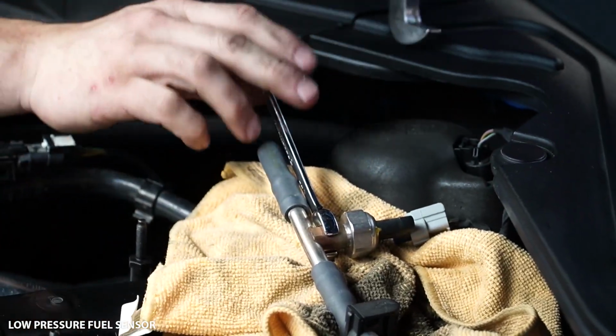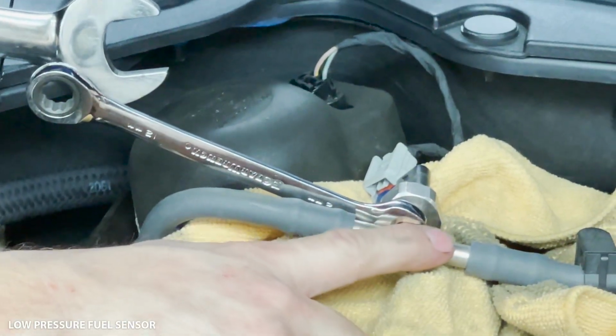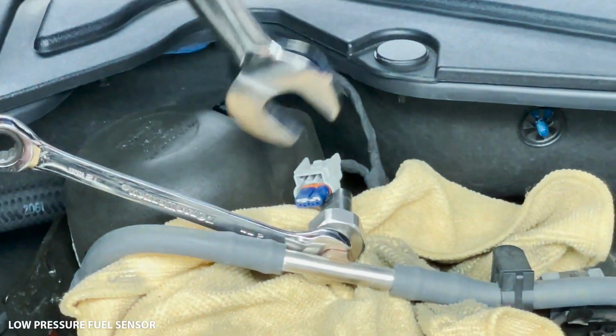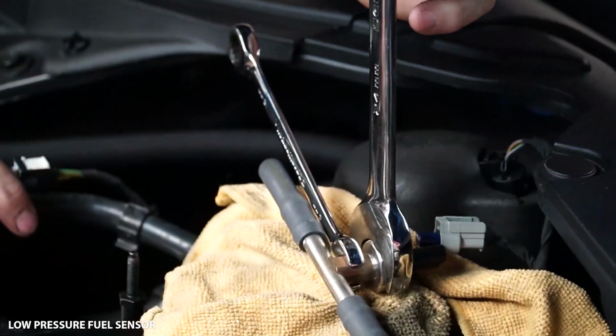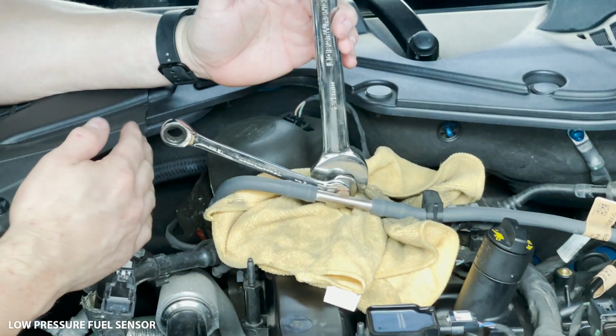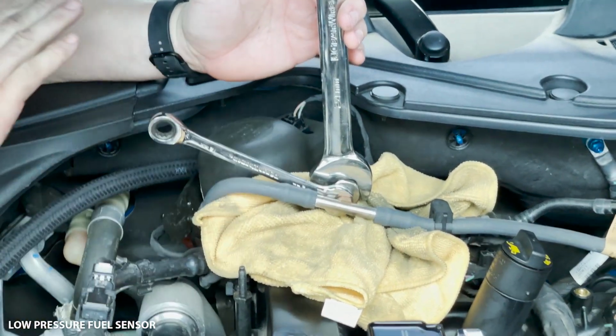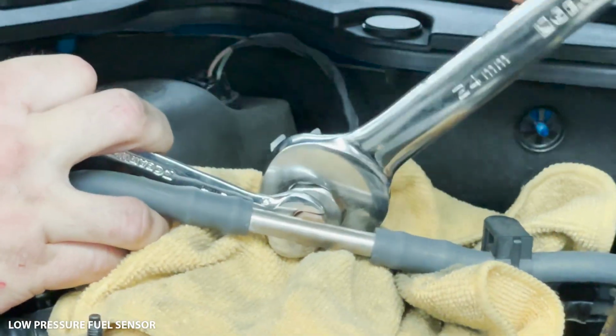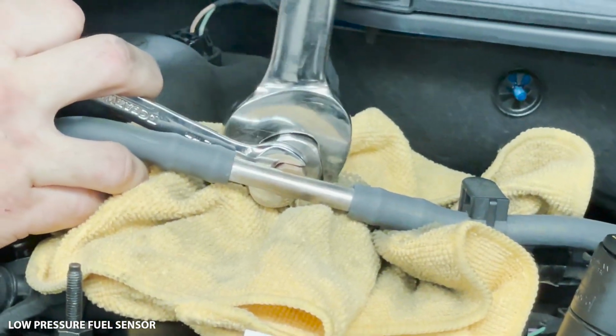All right, so we're going to secure the 12 mil on the actual hard pipe. We're going to remove our sensor clip from the back, and then you're going to use the 24 millimeter on the actual sensor. Now, lefty loosey, righty tighty, seems pretty simple. However, just remember that you're actually looking at this in reverse. So you're actually going to be holding this, and lefty loosey is actually going to be towards the driver's side.